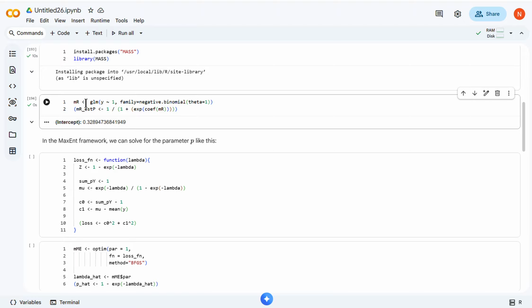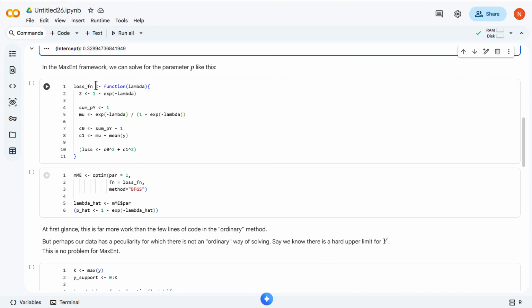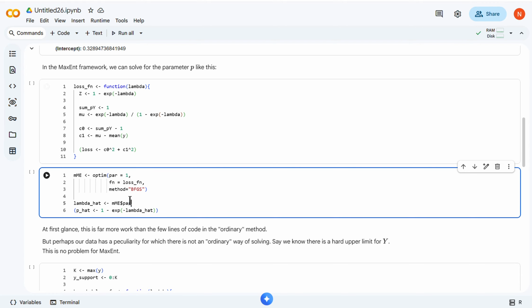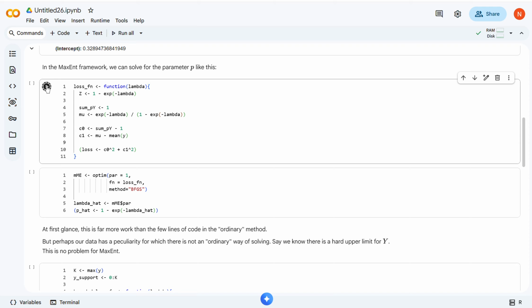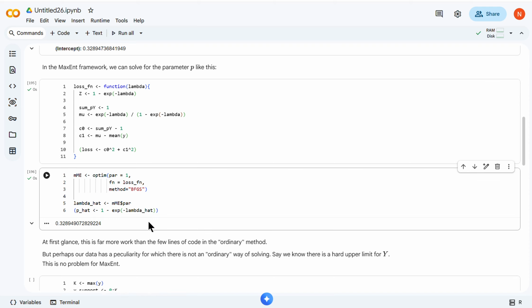We don't have these nice simple commands like GLM if you're working in R. Instead, we have to build some things, and we'll get into what has to be built eventually. But that code is represented in these 2 blocks here and here. Again, I'm not going to walk through the code. That will come in time. But let me point out a couple things. So we're going to run this, and we get almost an identical estimate. It might be different once you get down into some of the later decimal points, but it is an almost identical estimate.